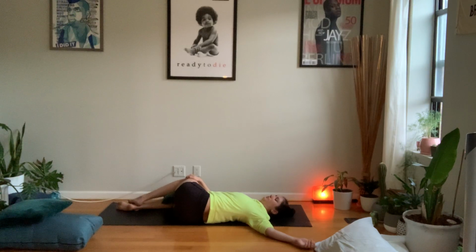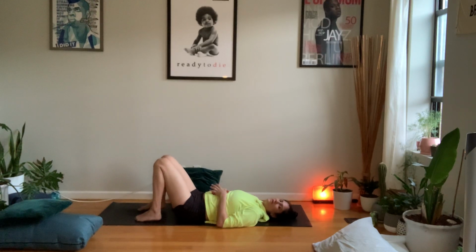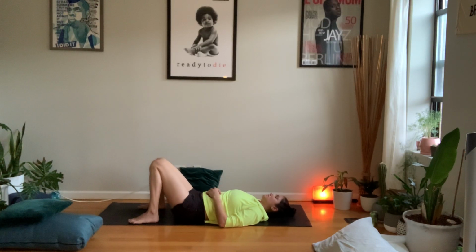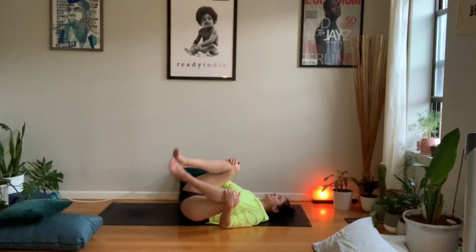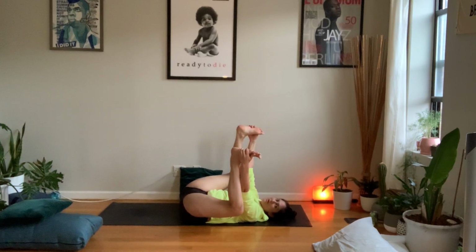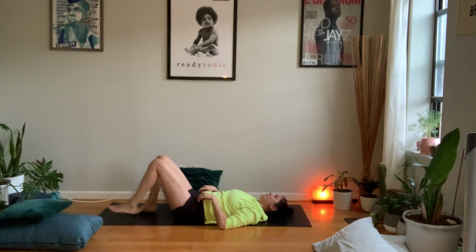Deeper here. Slowly start to make your way back up to center. Once again, we'll just take a moment at neutral. Maybe the knees want to knock into each other. And you can give your knees a little squeeze into the chest, or if you want to take another little circle around, rock side to side, or maybe a moment or two in a happy baby, whatever feels natural for you here. And when you feel ready, you can start to lengthen yourself out into Shavasana.